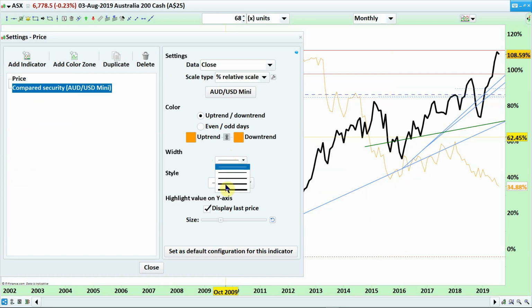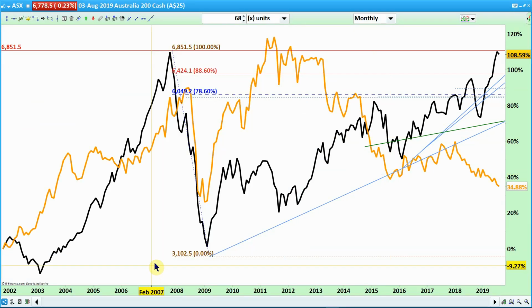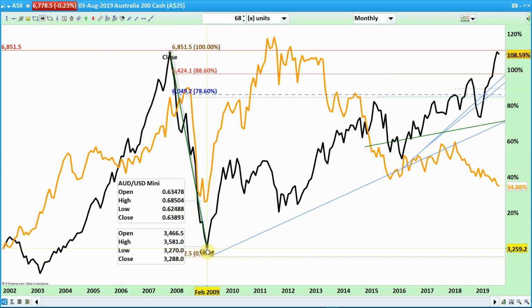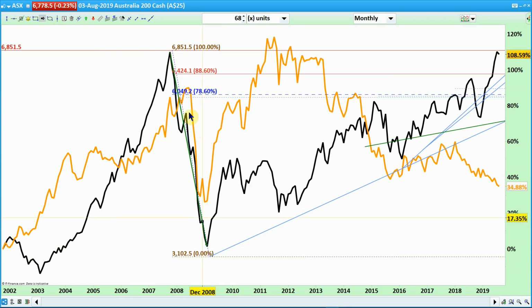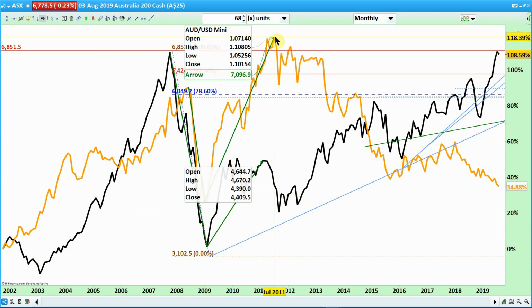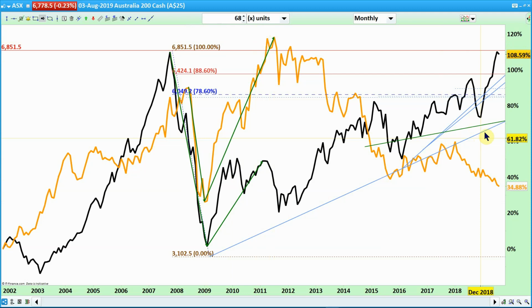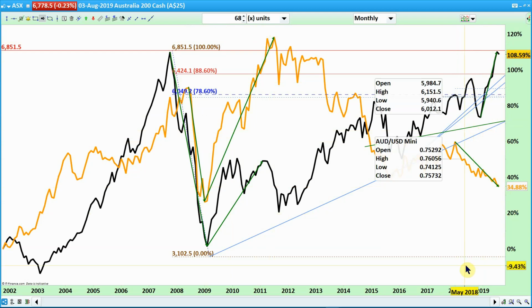Yeah, yes. So here, yes and no. I got excited. Alright. So from here to here, actually, sorry, ASX came down, global financial crisis, and Aussie also came down because dollar went up. Aussie came down, and then the ASX went up, and actually Aussie went up. So fine, that's good, I think. And now ASX went up and Aussie coming down, if that makes sense to you. Thanks, Selvan.